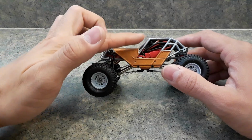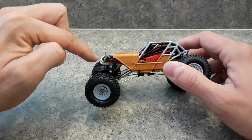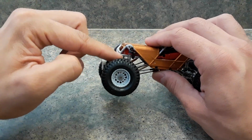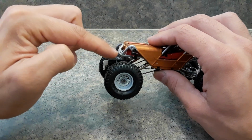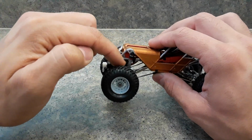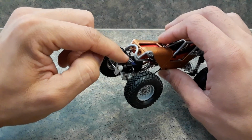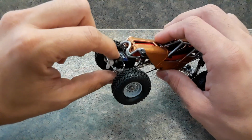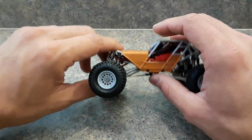As you guys already know, this chassis, I try to make it look as close to the original as possible, and in doing that, you have to keep these bars here and all of this so it looks like the original. I could go the easy way and just bring these up, and the servo will work without modifying the shocks, but it just wouldn't look like the original thing, so I'd rather do it this way. I just need longer screws to make the shaft for this. The stock servo for the Orlandoo does fit in here, so you don't have to extend the shocks. But with this servo, you do have to extend the shocks to make it work because it doesn't fit inside of the cage like the original one does.